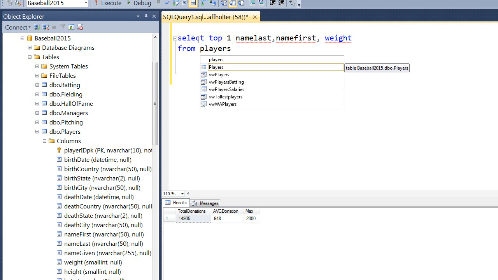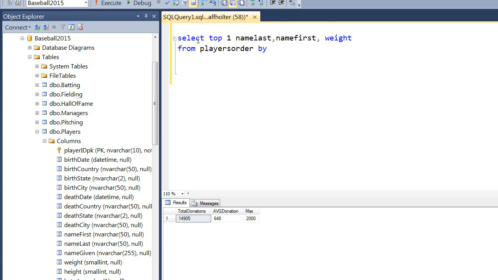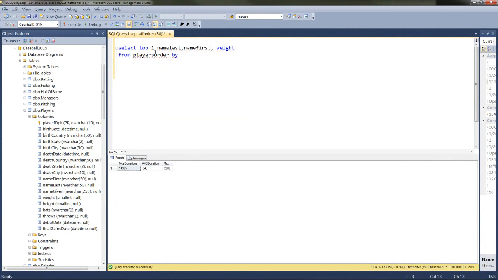Then I want it to be sorted by weight, so I'm going to do an order by weight. I want the heaviest player, so I'm going to order by weight descending. And if I execute this, boom, I get Walter Young at 320 pounds.